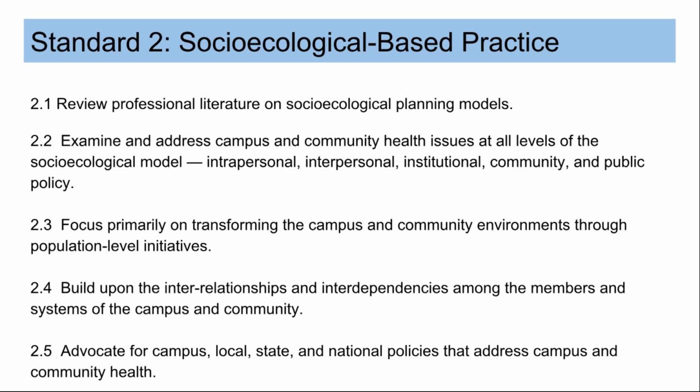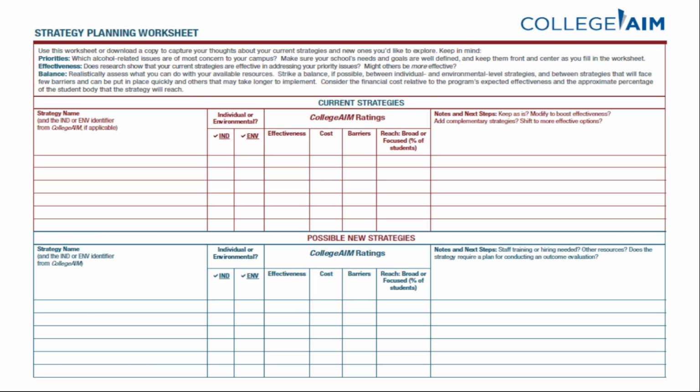Exactly. One tool that we think is really helpful for this is the NIAAA's Matrix. I hope folks are familiar with it, though I can't ask you to raise your hands and tell me that. I hope you're familiar. If you're not, it's a wonderful resource, really user-friendly. One of the reasons we wanted to highlight it at this point in the standards is to think about how even within the matrix, they break out strategies that you can use into individual and the higher population level. So it can help you think about interventions that you can combine at multiple levels of that socio-ecological model.